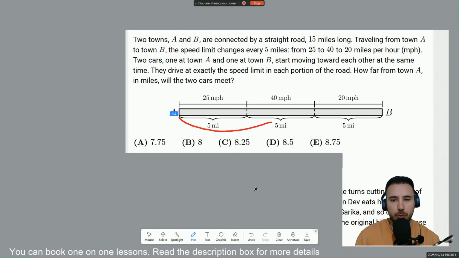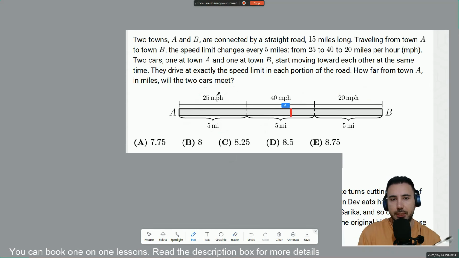Okay. So the meeting point, is it in the middle, more to the left, or more to the right? Think about it. If they were going with the same speed, it would be in the middle. But we could see the two numbers are different, so it's not going to be in the middle. Where would that be? It's going to be more to the right.